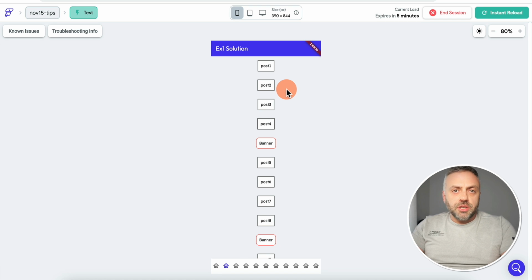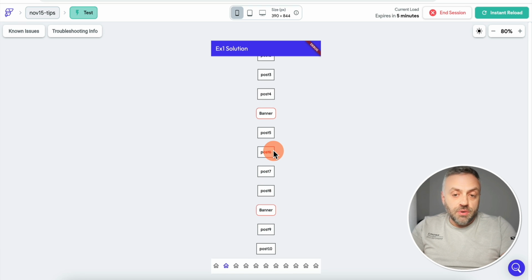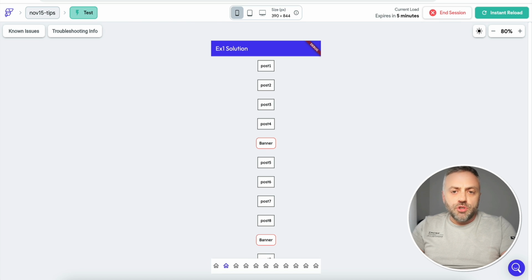This question actually came from one of our valued members in our private community. So how would you accomplish something like this? Well, it's actually very, very simple. If you take a look at this page here, you can see that we have the same list of posts, but this time I'm displaying a custom widget, a banner in this case, after every 4 posts. So we have 4 posts, I'm showing a banner, 4 posts, I'm showing a banner, etc. Let me show you how it's done.